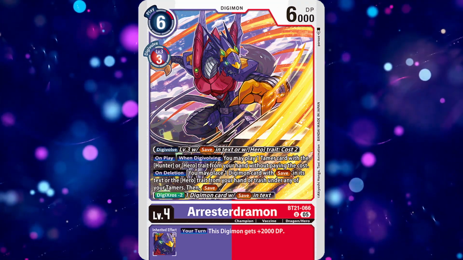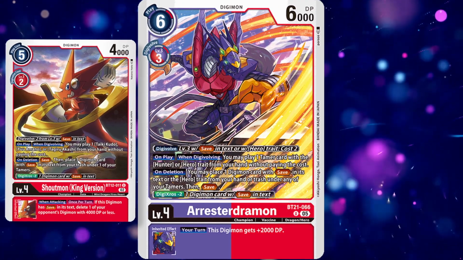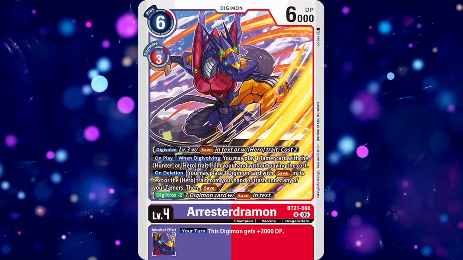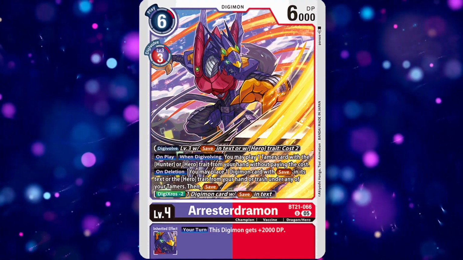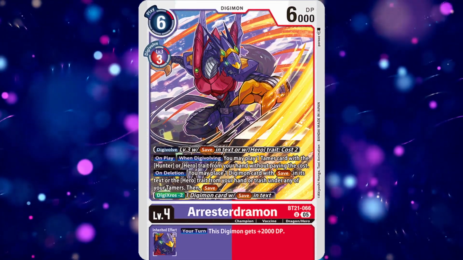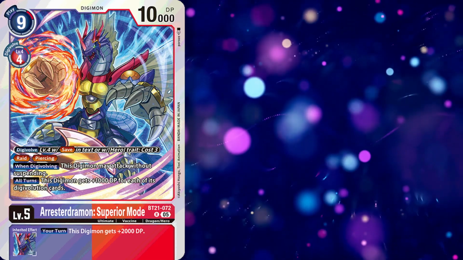Okay, I yapped a lot about Gumdramon, so I'll keep this one brief. This is essentially a mirror of BT12's Shoutmon King version, by letting you play one of your hunter tamers out for free. However, when digicrossing, it'll cost you 4, which sucks, but like Gumdramon, you get a DP buff, which can help in a lot of situations. Now that the deck has access to essentially 8 copies of the same card, I don't really think Damimon is as needed anymore, unless you really want that gamble. Easy choice, sauce.